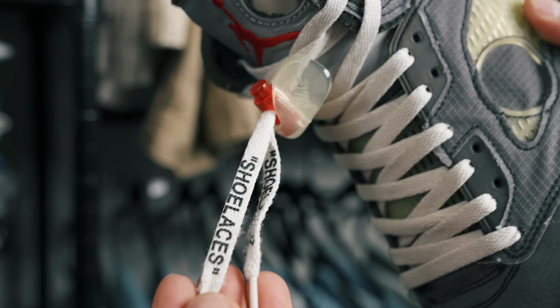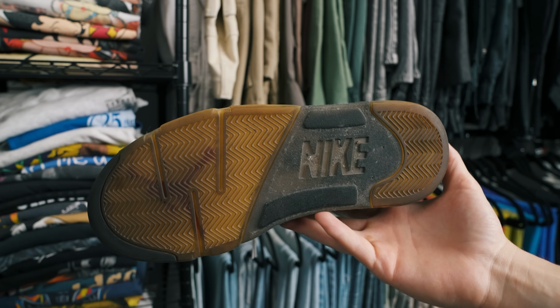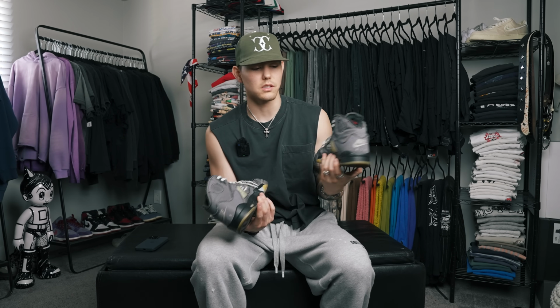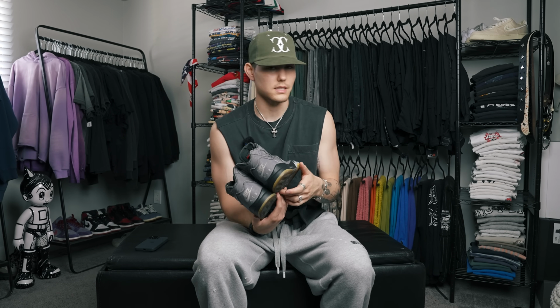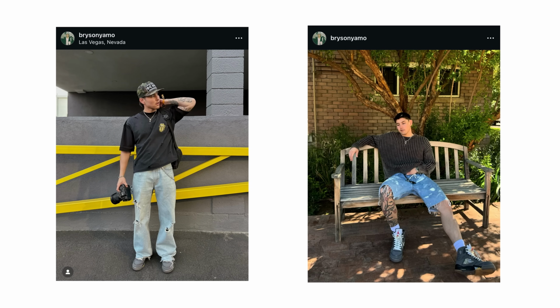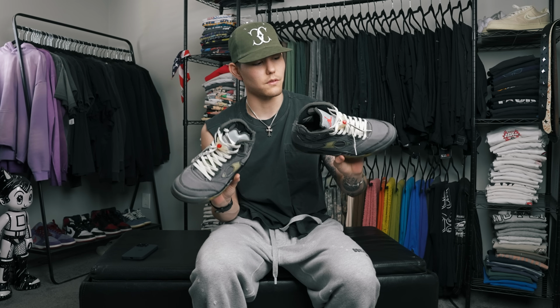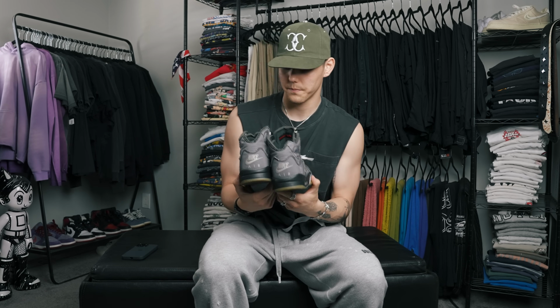I think it looked good with this outfit on Monday, as well as all the other outfits that I've put together with them in the past. A lot of the other footwear for the summer is low tops with just lower cut socks, unless I'm wearing pants. But again, the Off-White 5 is just one of those go-to pairs that I can really pull out in any situation, and it's always bound to get a compliment, because this is probably one of the best Off-White Jordans in general that ever released, in my opinion. You guys can let me know what you think of the footwear choice for Monday.